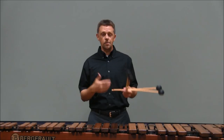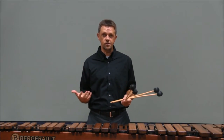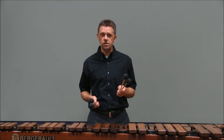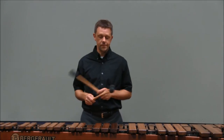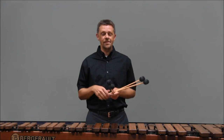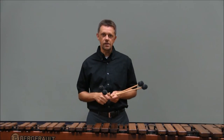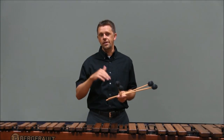To help bring clarity to the accompaniment lines and the melody lines, I actually use two different hardnesses of mallets in my hands. In the left hand, I'm using the Innovative Percussion 502s, from the William Mersch series. In the right hand, I'm using the IP 503, which is one mallet harder in the right hand. This allows me, in addition to my stroke heights and my touch, to make sure that the melody line stays legato but also is a little bit louder than the accompaniment lines.